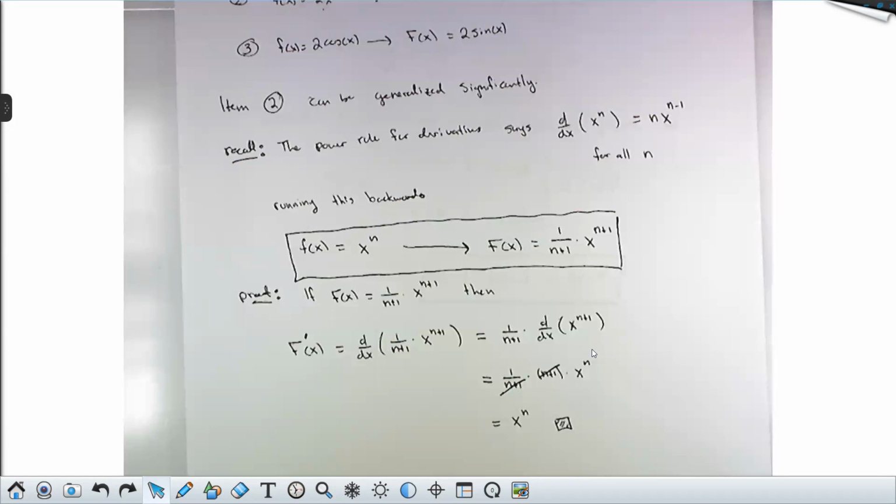In the language of linear operators, what we're doing is defining the inverse for the d dx operator. And you may notice that here, right? It would be nice if I could take an inverse of this thing on both sides. Imagine this was a matrix. I know everybody loved matrices in pre-calc, right? But if I wanted to apply the inverse matrix to both sides, then over here I would get x to the n, and over here I would get whatever the inverse matrix does to this. Turns out to be this.